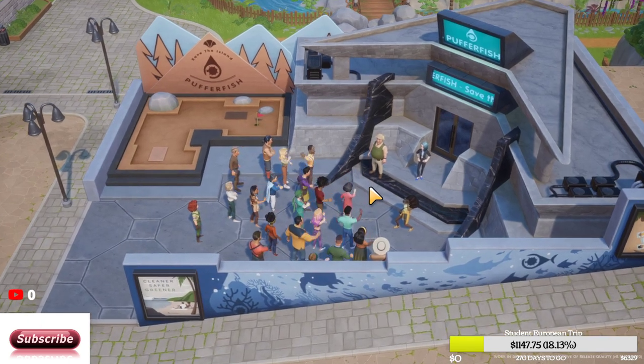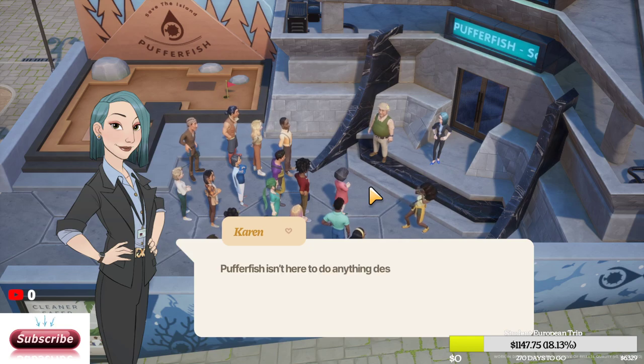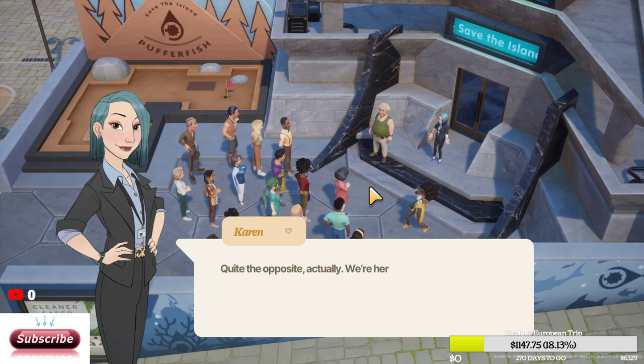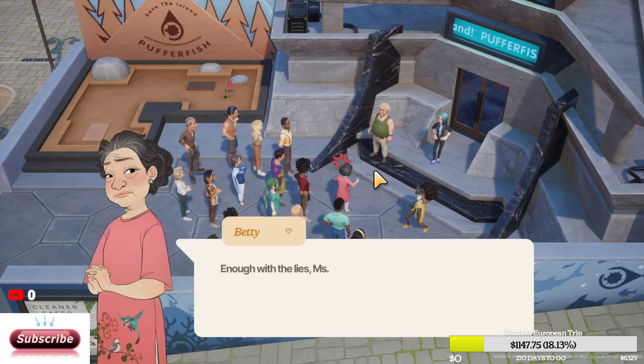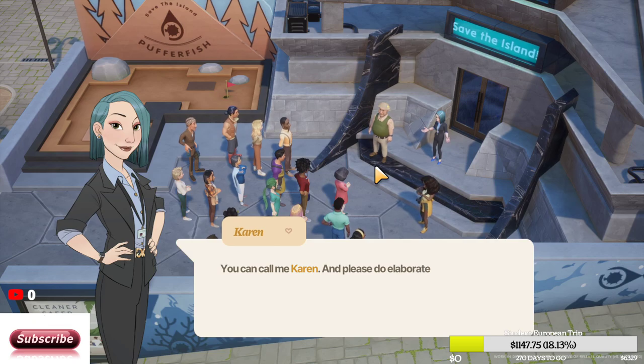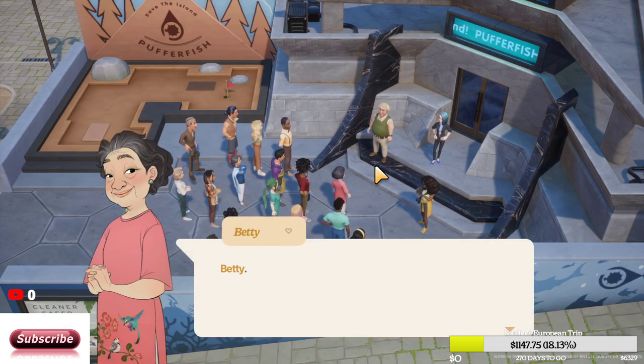Hello, all. Passionate residents of Starlet Town, all this commotion is unnecessary. Pufferfish isn't here to do anything destructive. Quite the opposite, actually. We're here to bail this town out. Enough with the lies, Miss Pufferfish. We can all see what you're here for. You can call me Karen, and please do elaborate, Miss... Betty.